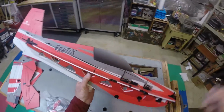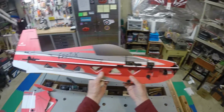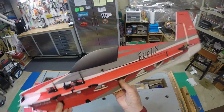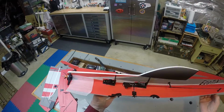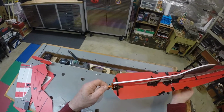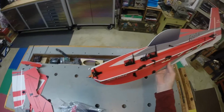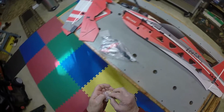So here's the fuselage. It's triangulated, as you can see from here's one sheet down the middle, and yes, it is triangle sheets with holes cut out. I don't know, just for looks, I guess, to lighten it up, and yet it maintains its rigidity, not frigidity. This has got an Avion, one of their new motors. I call them pancake motors, but that's a good looking bracing on the front, on the motor mount section. That's for sure. I'll probably be testing that for too long.